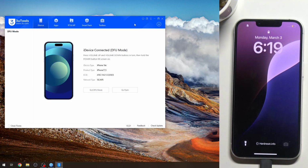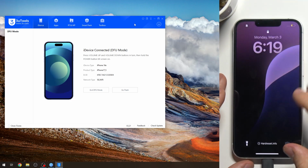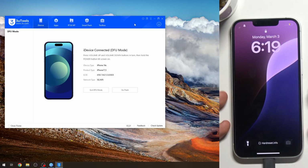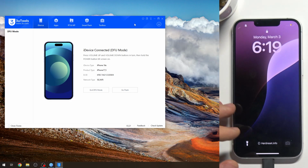And yes, and now it's still seeing my device in DFU mode, and here as you can see, my device is not detecting any touches, touch screen is not responding.